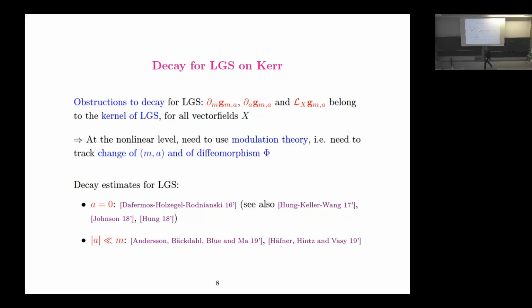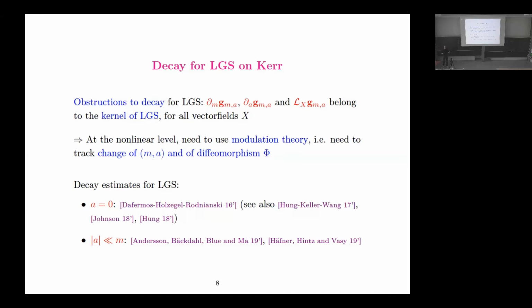And of course, you can take the variation with respect to the mass, you can take the variation with respect to the angular momentum, or you can take the variation with respect to any diffeomorphism in the general covariance, in which case you will end up with the Lie derivative of the Kerr metric with respect to any vector field in the kernel. Okay, so the first part of the kernel is finite dimensional. It has in fact dimension 4 because you should count the angular momentum as a vector. The norm of the vector is what I call a, and then there is the direction of the axis. But this kernel here has infinite dimension. It has the dimension of all vector fields. So it's a much more serious kernel.